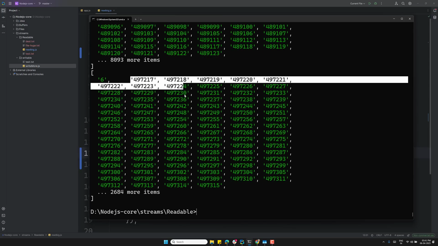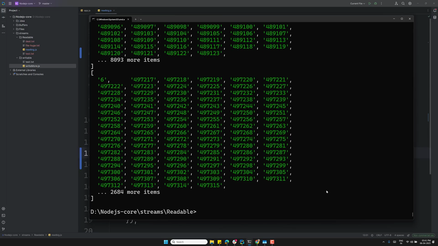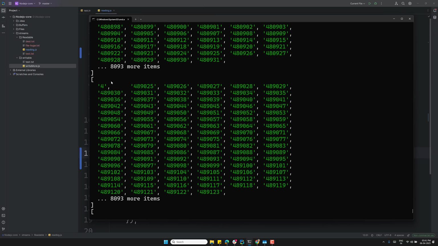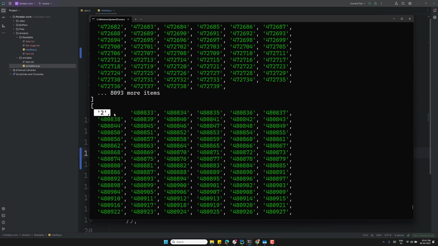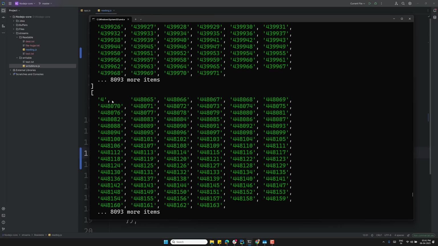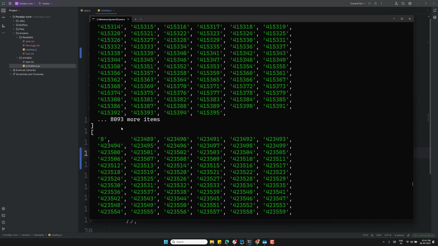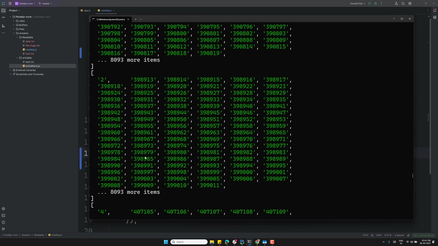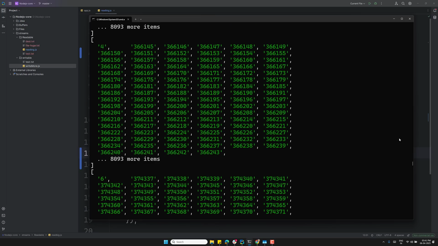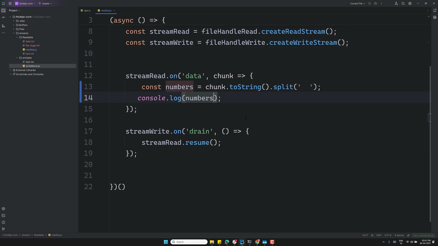Now if I run the same thing here, you can see all the values, we are able to get it. But one problem is there. If you observe carefully, the first digit is not looking correct. The first digit of each chunk, the first number is not looking correct. Sometimes I am getting a single digit all the time. The first number is not looking perfect. So what could be the reason? Let's try to check numbers of 0.